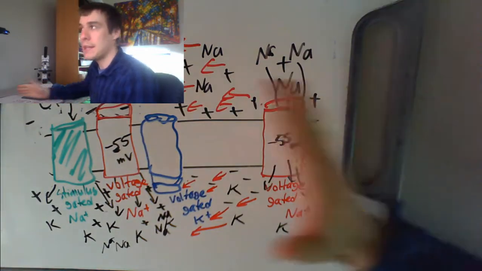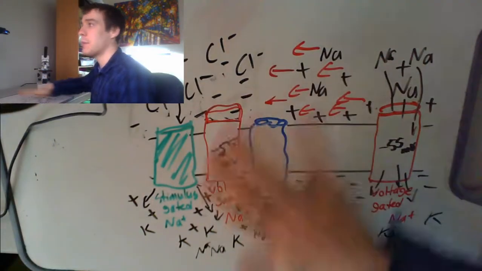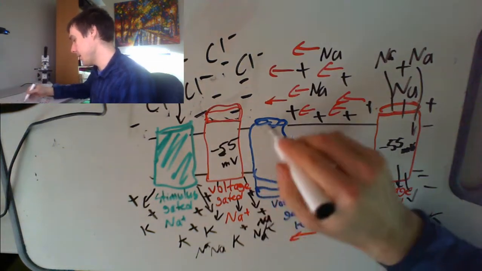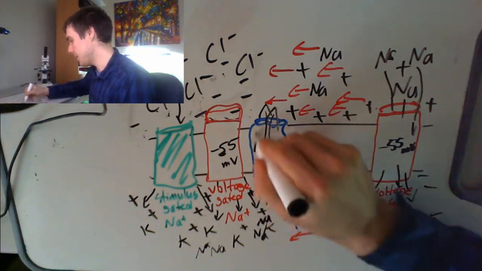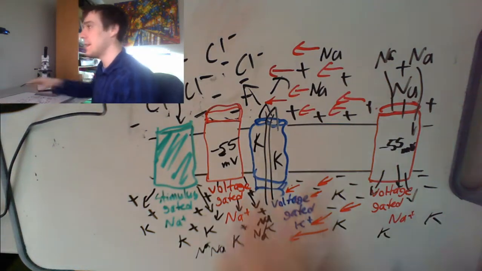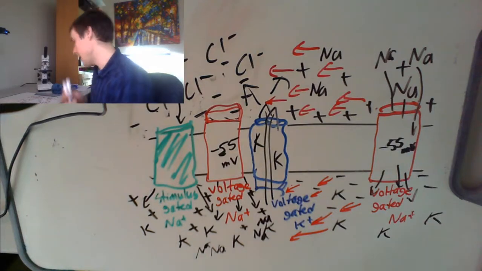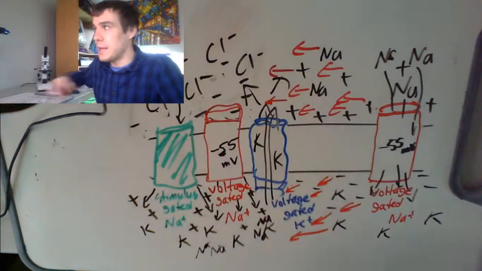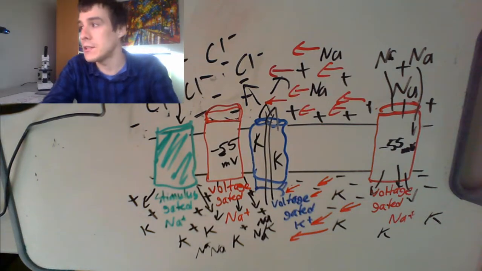The signal won't propagate backwards because of the hyperpolarization that happens. The potassium channel will open up, and the potassium comes back through and equalizes everything again, and you go back to your start. But that's the important thing, is these voltage-gated sodium channels are what passes along the signal. And then, of course, the ATP has to come in and get the sodium back over here and get the potassium back over there. That's an action potential in a nutshell.